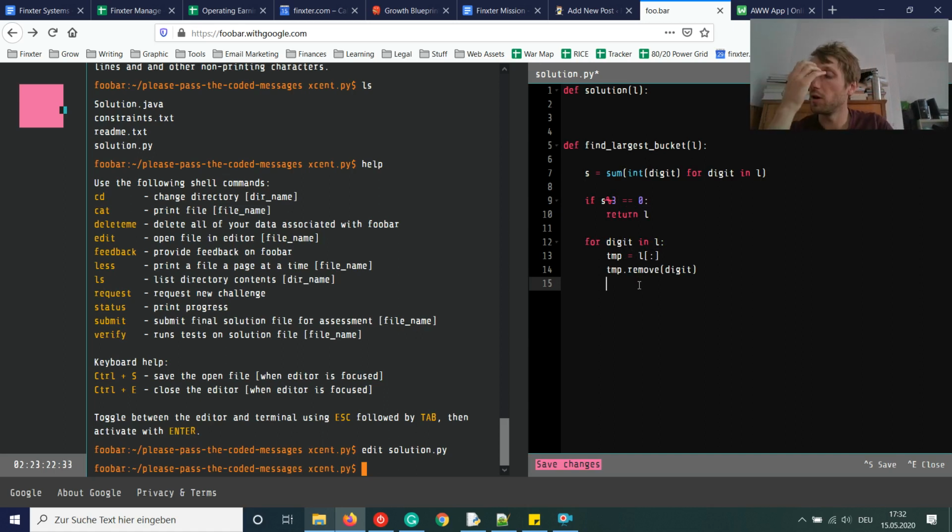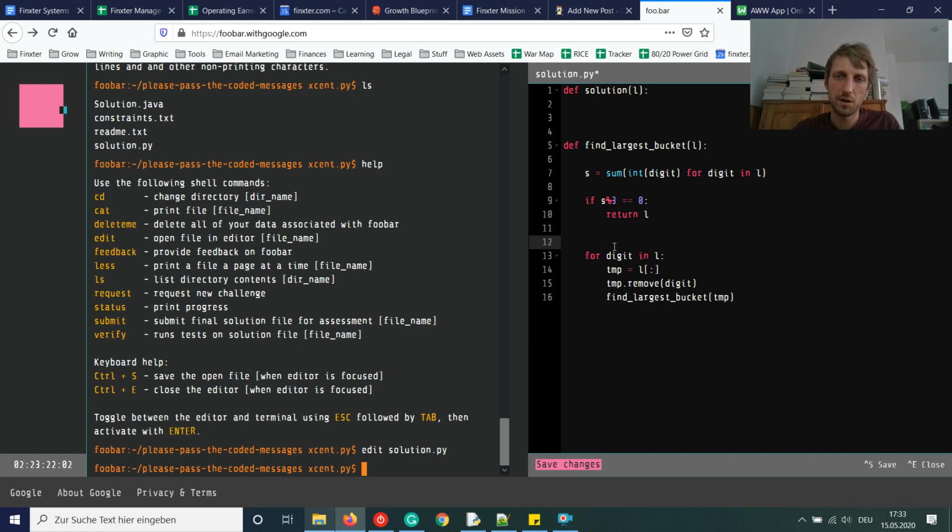We remove the digit from the copied list, and we call find largest bucket of our temporary list. And this is now also a list, right? So we will always have a list here, and let's store it in the temp variable also. So say we collect all of them basically.